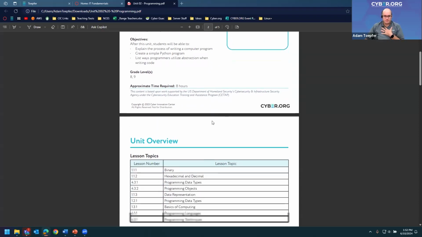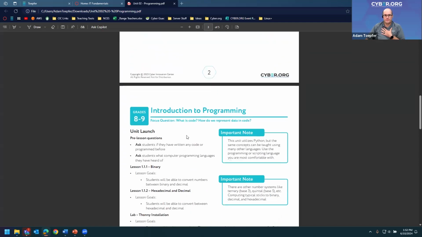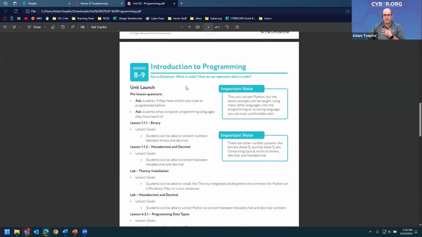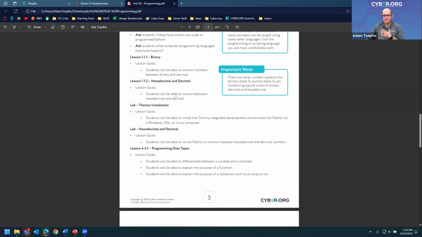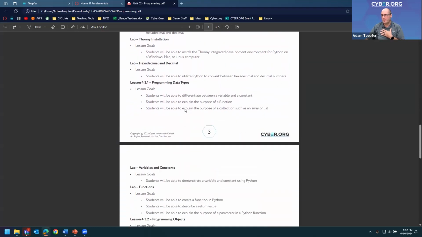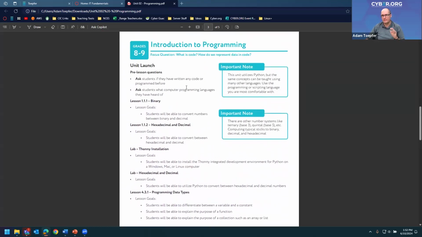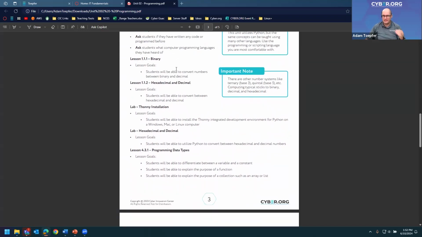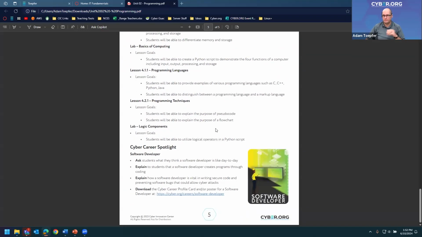And then it talks about the different topics that it's going to approach, and it goes through each pre-launch. There are actually scripted parts of this. Not all of our CompTIA courses are scripted like this. So, like, ask the students, have they written any code? And then getting into the lesson. So it's pretty well developed.